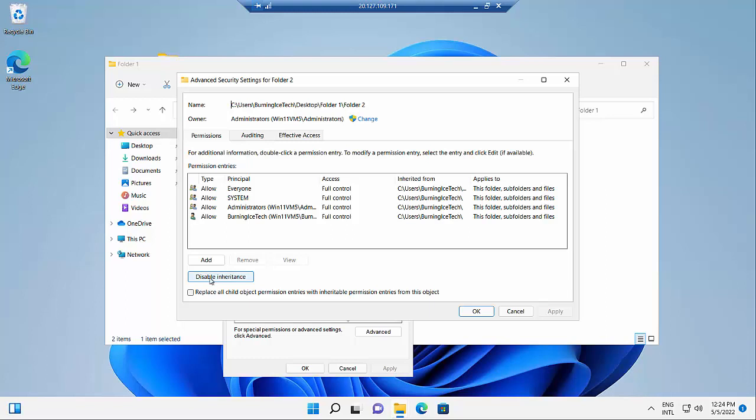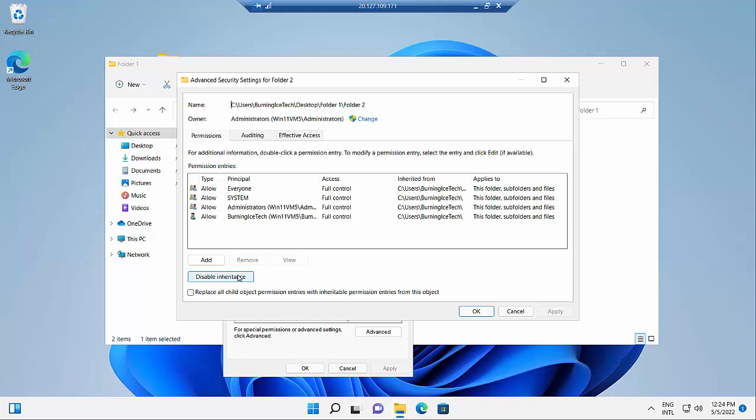As soon as you click on that, you'll see the title of the button is going to change to enable inheritance. You use the same button to turn it on again, in other words, is what I'm saying. As soon as you click on disable, a menu is going to pop up, and there you'll have the option to go and change these permissions to explicit. You can change it back at any point in time.